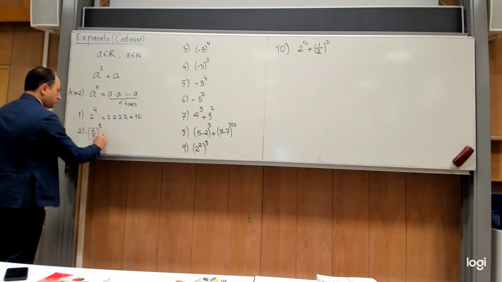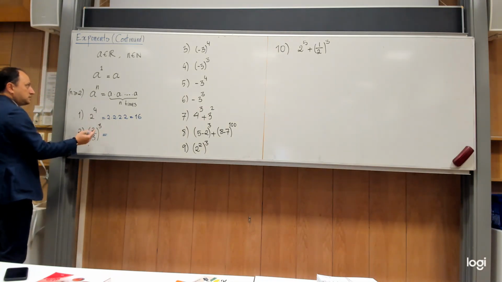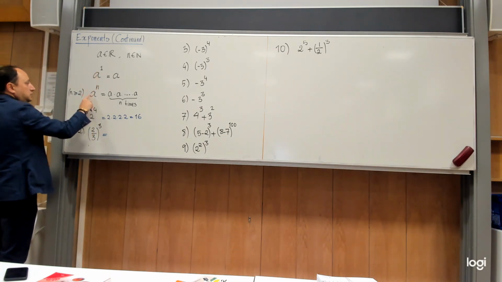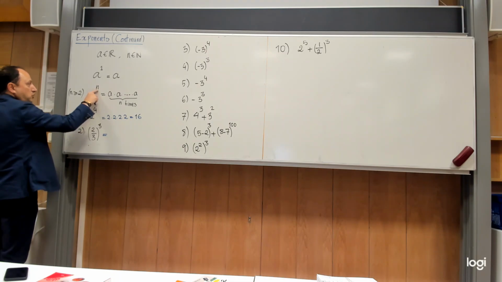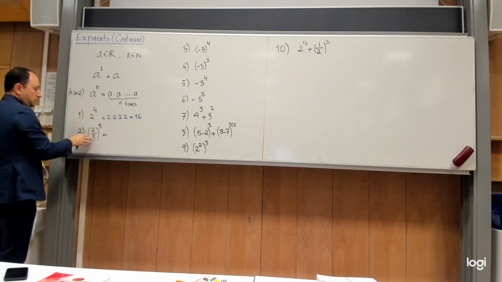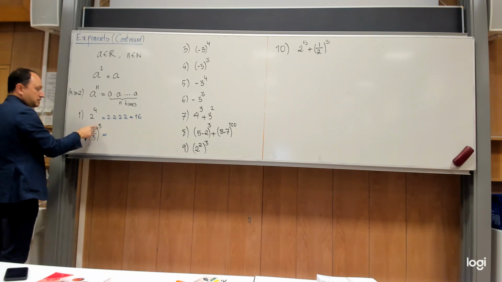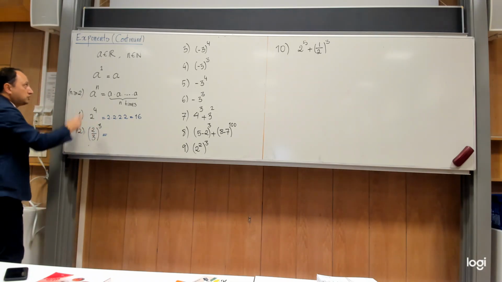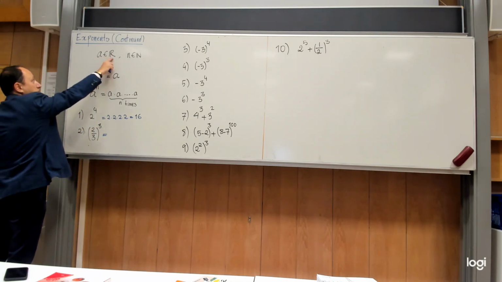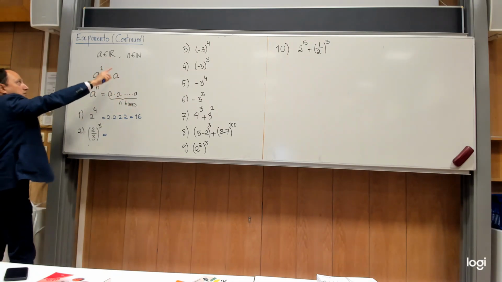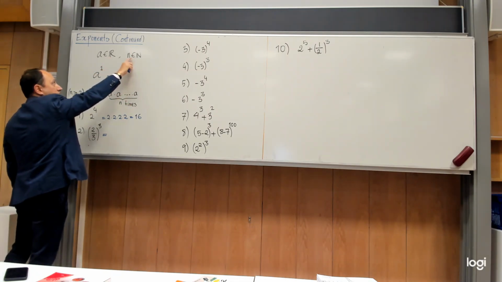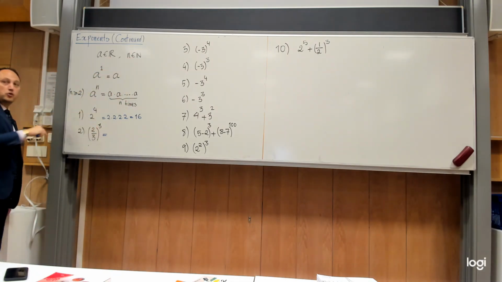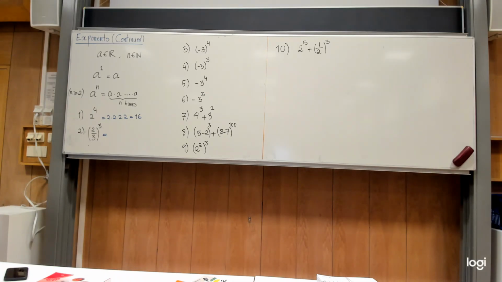I would say that by the way, what was the name of A? It was the base. This was the exponent, and the whole package is called an exponential, or a power. So here I have a power. The base is 2/3 and the exponent is 3, yes? So the base can be any number that you like, but for the time being, I am just considering the cases where n, the exponent, is a positive integer, a natural number.